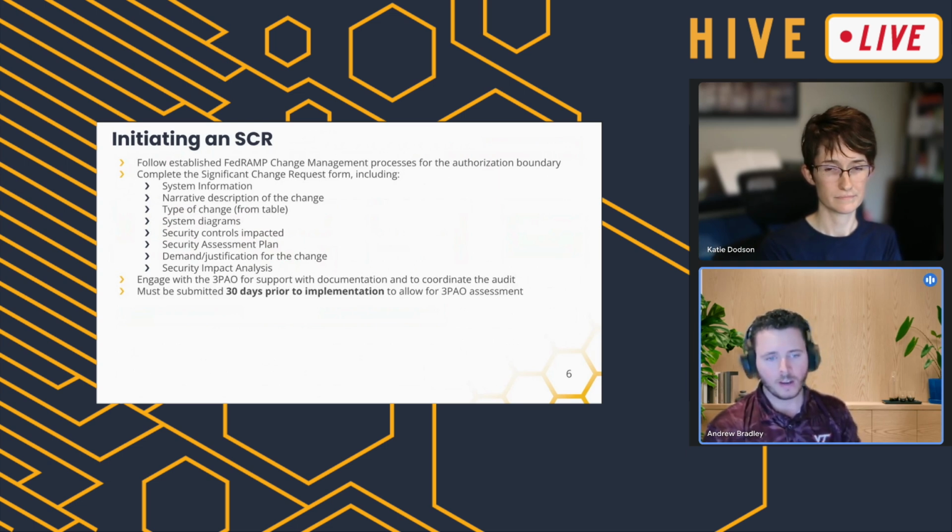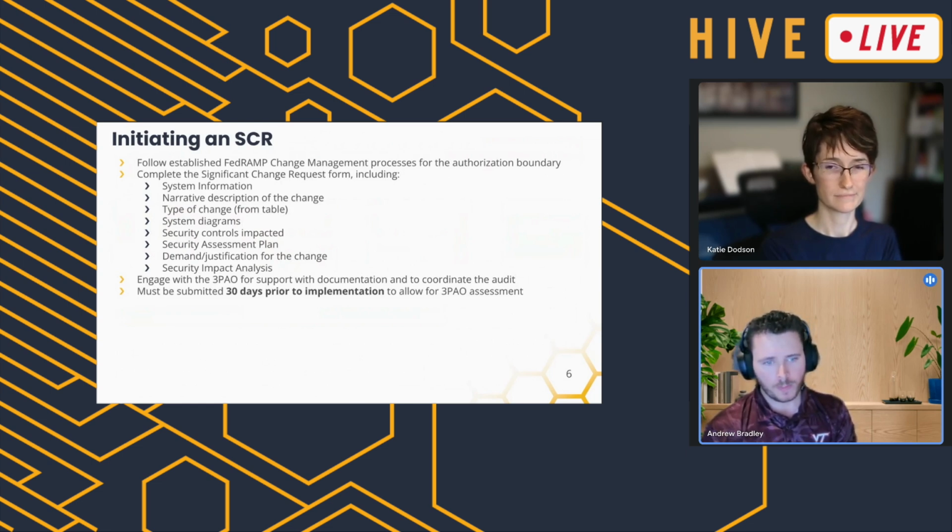There is a baseline of controls that the FedRAMP PMO believes are generally impacted by certain types of changes. So inside of the significant change request policy and procedures document, which is also up on the template site, there is a list of baseline controls that must be included in the 3POW security assessment plan.